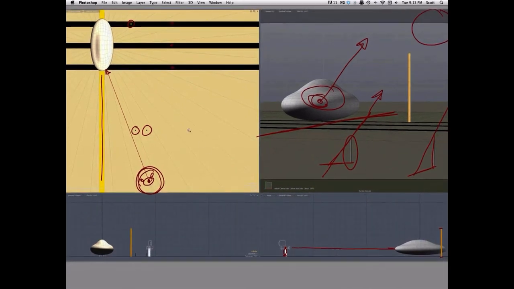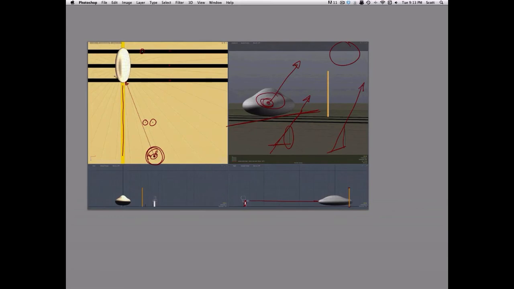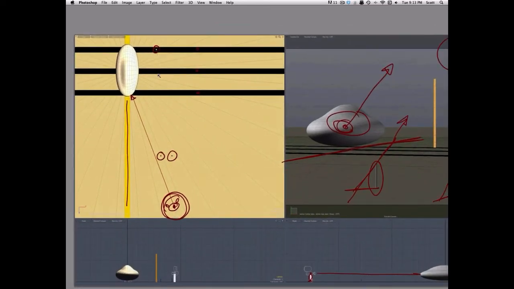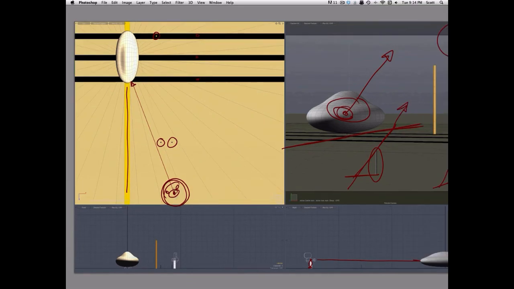So I want you to start thinking top view, my position in relation to a shiny object that is reflecting the environment around it. That's most important. So let's just take this post for instance. I'll give you a little hint here. My line of sight comes along, bounces off of here. Let me just switch this to a line tool. Okay, comes along, bounces. Then I predict out equal angle.